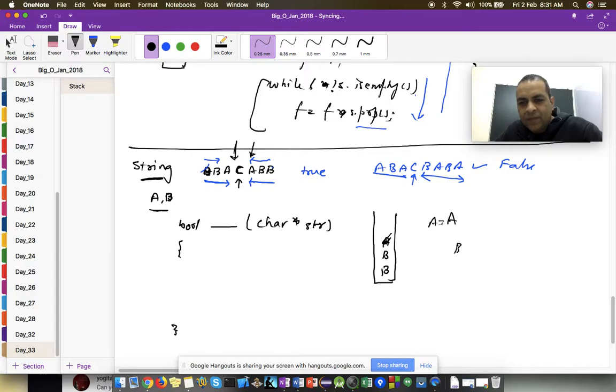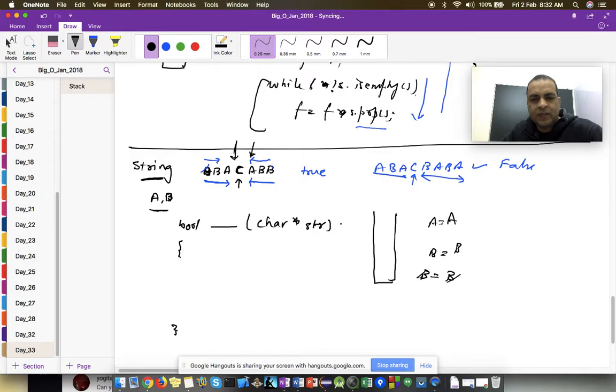The next character is B. So we pop from the stack and see whether this B is equal to B or not. This is also equal. The next character is also B, so they are also equal. So it means I should be returning true, right? Yeah. And also, I guess at the end we need to check that the stack also should be empty. The stack will not be empty when the length of the substring before C is greater than the length of the substring after C. Yes.